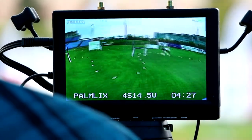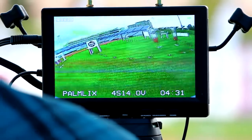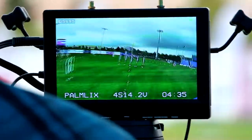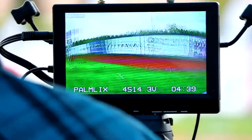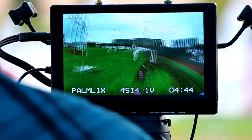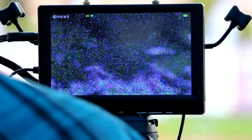Wrong way. 45 seconds left. Come out, guys, have fun.